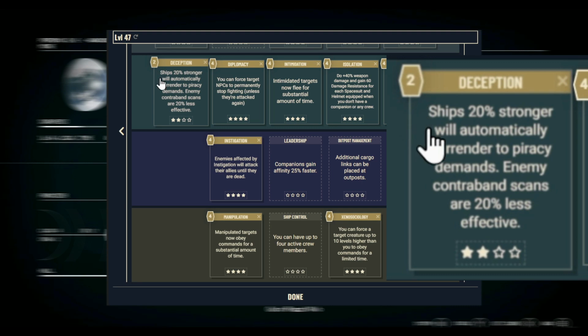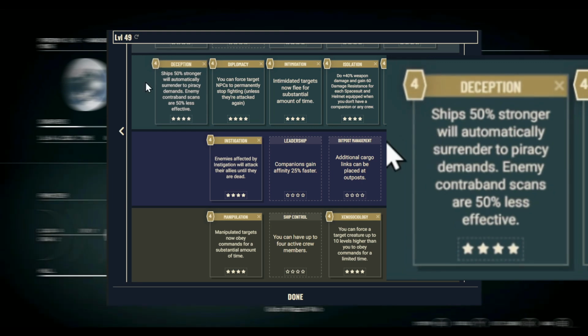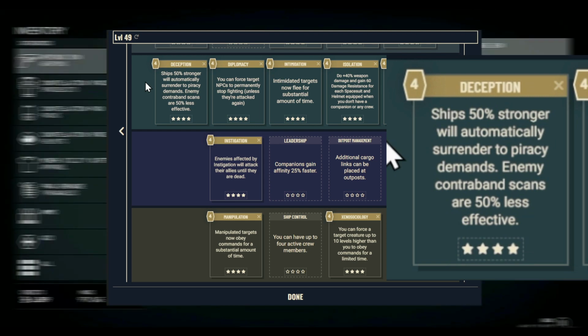Scans 20% less effective. 30% percentages, and on the last one, it's 50%. You're going to want to do that.